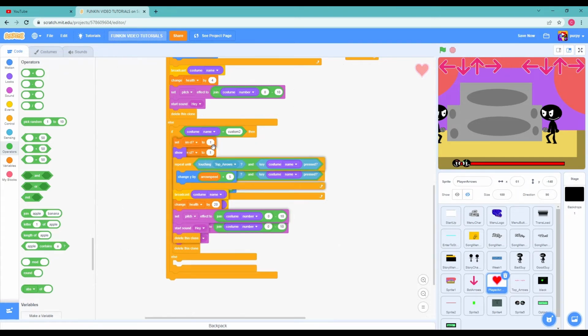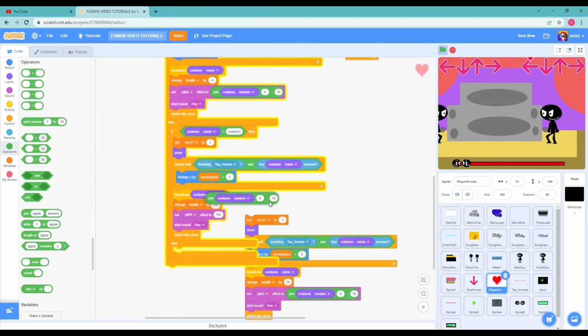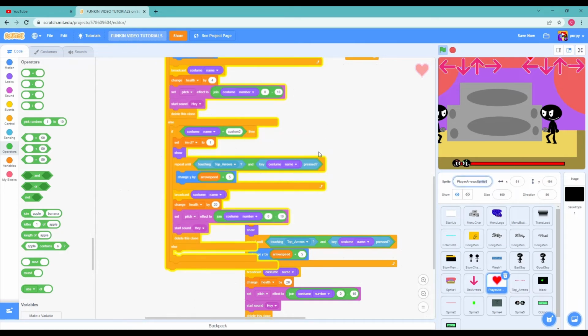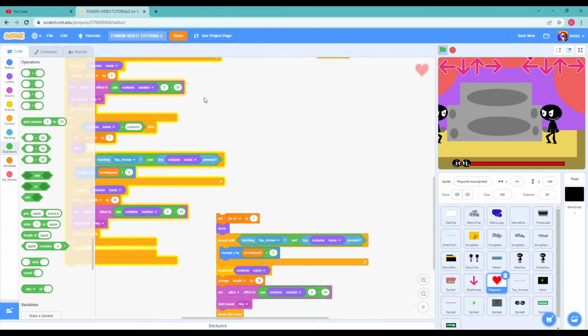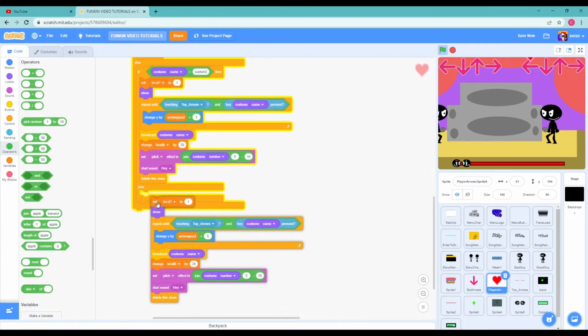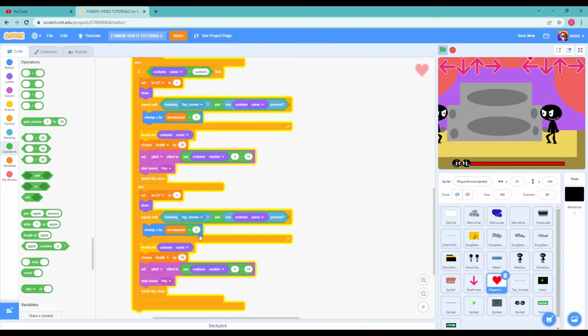But we're gonna duplicate that and put it into the other else. And then it should work. And let us put it in, okay? And then change health by minus 500.